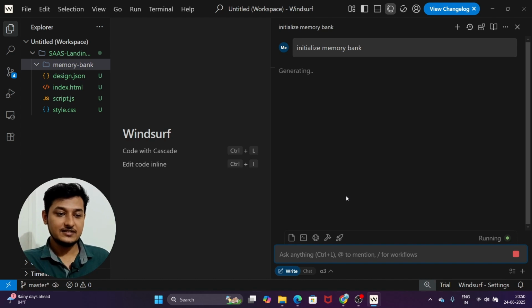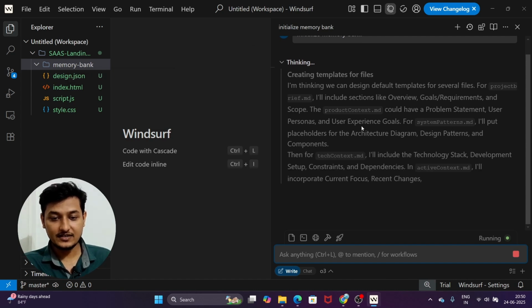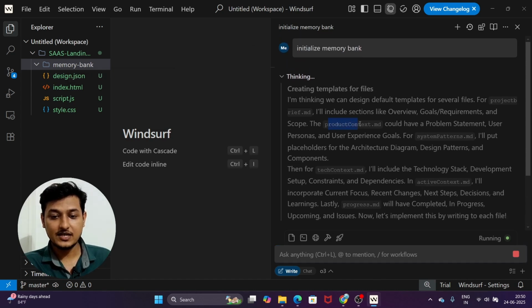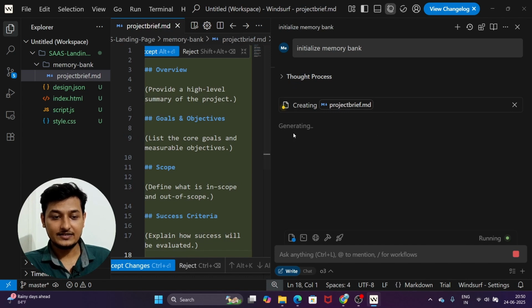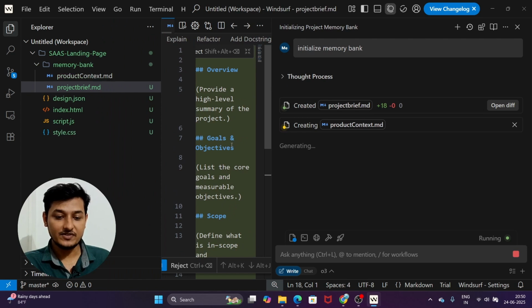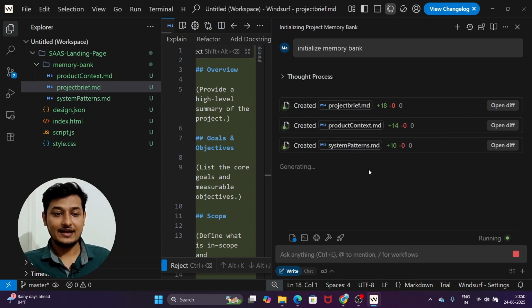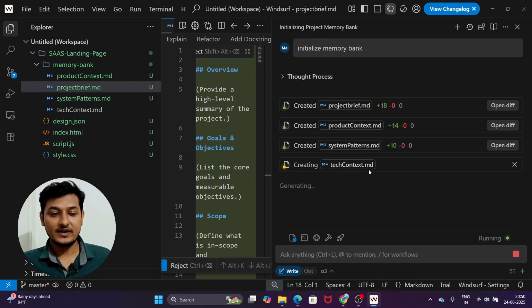Now you will see that inside the memory-bank folder some .md files will be created. The file names are product context.md, project brief.md, and system patterns.md. These files are getting created and added to the memory bank folder.